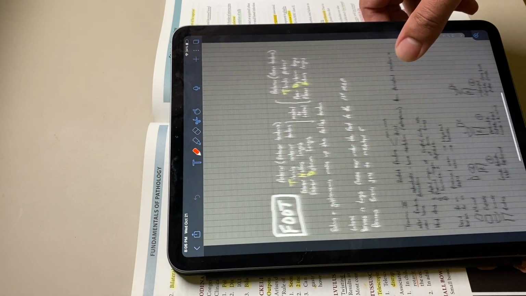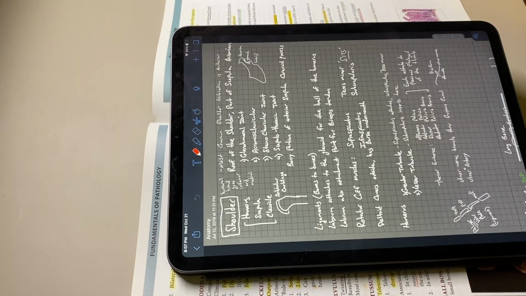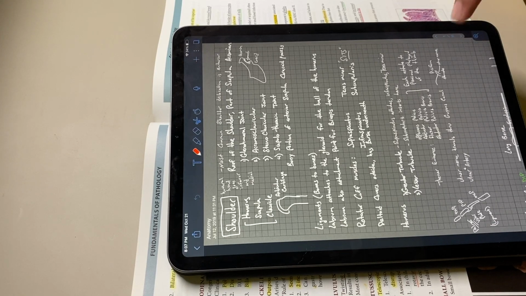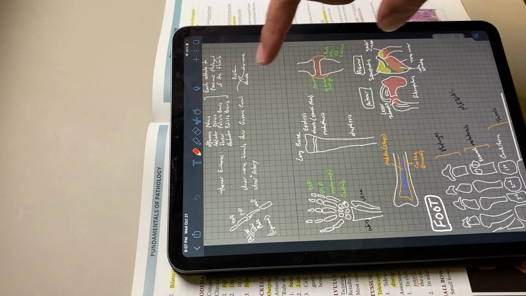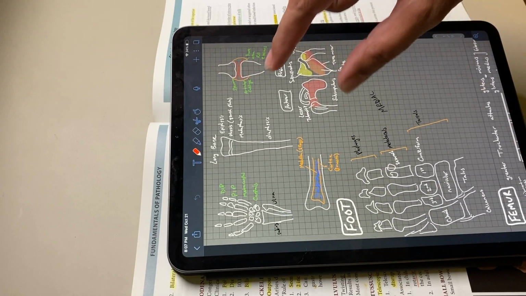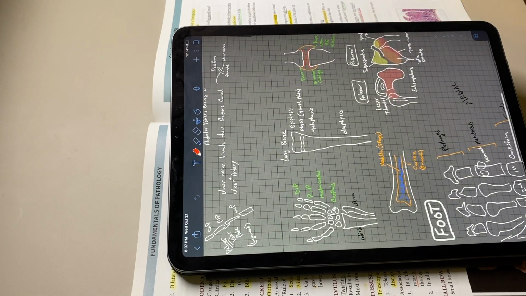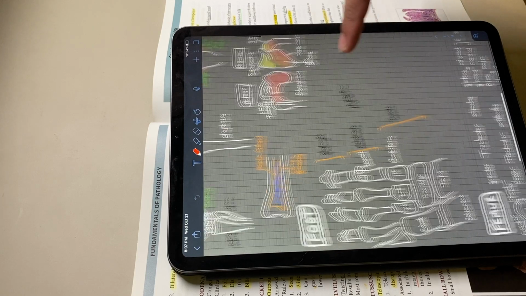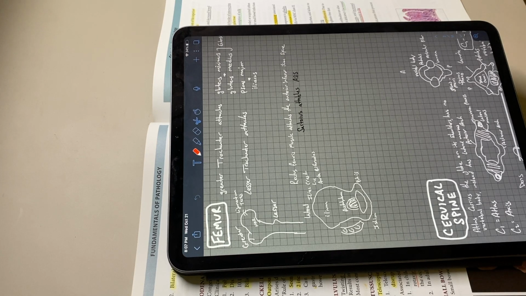So you're going to read it in your textbook, and it's going to say, with this condition, make sure to get an ultrasound of the kidneys because you can have renal issues. And you'll read it, you'll highlight it, and you'll be like, okay, yeah, next time, make sure to get an ultrasound of the kidneys. A day will go by. All right, let's not even take it that far. A couple of hours will go by. And if you were to try to remember that fact, I guarantee you most people will not be able to remember it. Because you didn't put in any work to get it into your mind. Instead, you just assumed that by highlighting it or by making notes on it, you're just going to remember it.